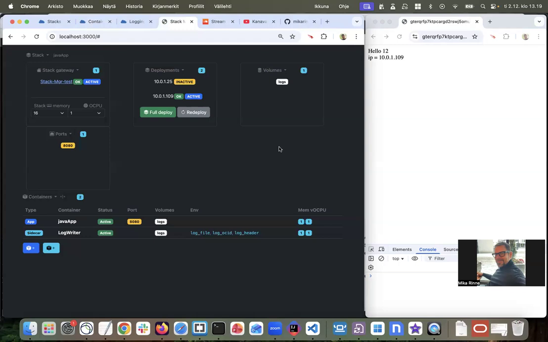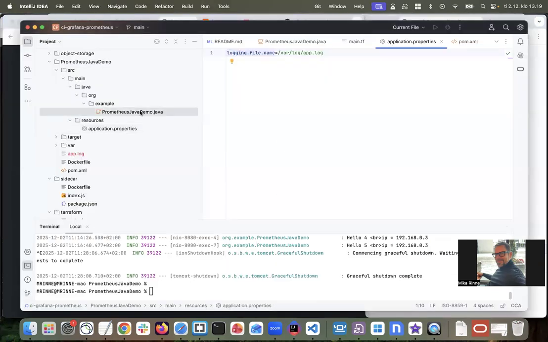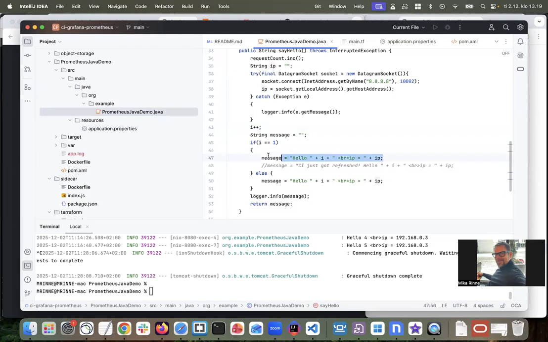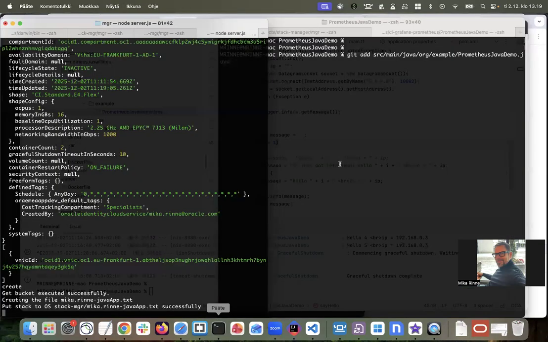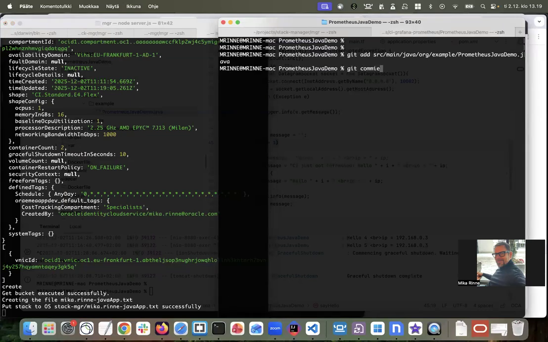Now let's try the redeploy feature only, for which I'll make a change in the app. Right now it's printing this hello. Let's replace this message for when the new deployment gets running. So save, and then I'll push the change.